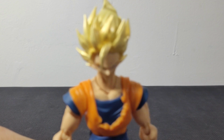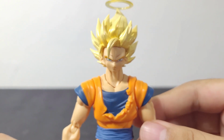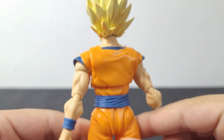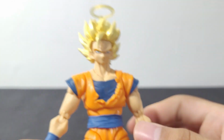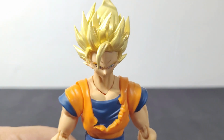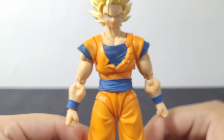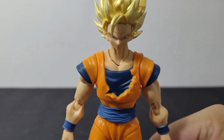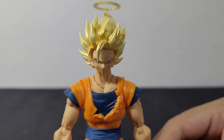Now, just looking at this Goku closer, we can see that he has a lot of detail. He is the one that fought against Majin Vegeta, one of the better fights in Dragon Ball. So he's the standard Goku. He just looks battle damaged. I wish they actually went more into the battle damage, kind of like what they did with Beast Gohan, and gave him ripped pants and all that kind of stuff. I don't know, give him some scuffs and marks so he actually looks battle damaged and not just like someone grabbed his shirt and scratched it.